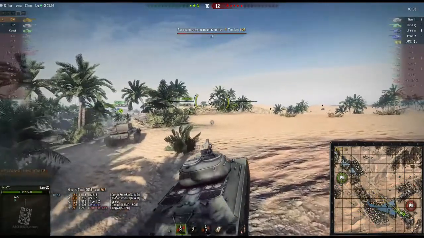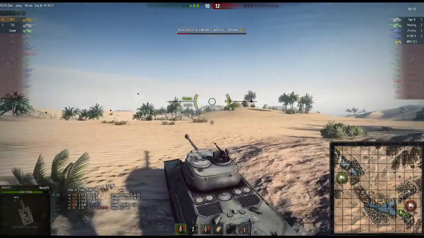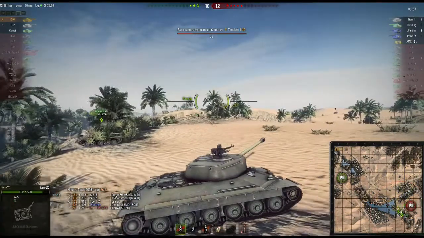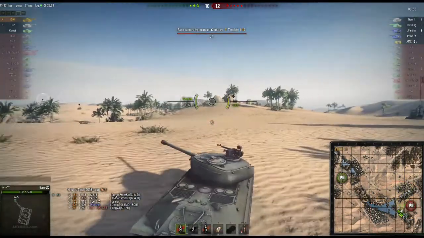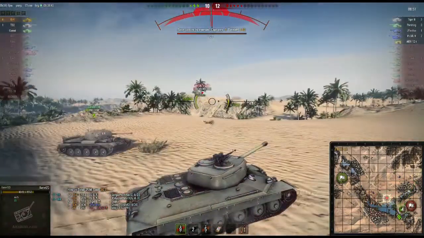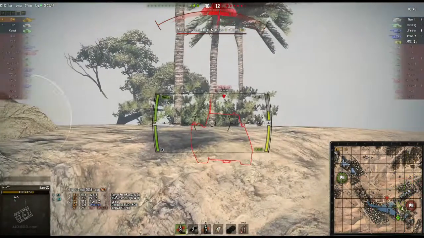Now, the Comet is the only tank that can get back in time, and the best route for them to take is through this Panzer Soufflé. So that's the route he's going to have to take. Looks like... Yep, Panzer Soufflé's right there.